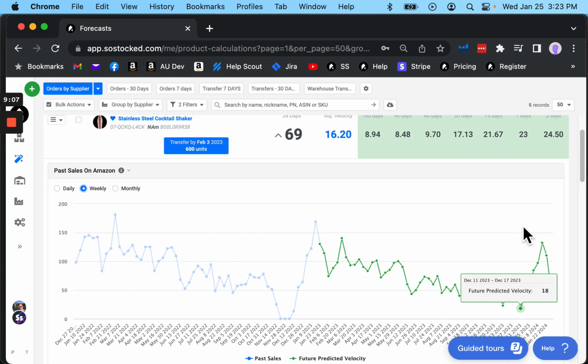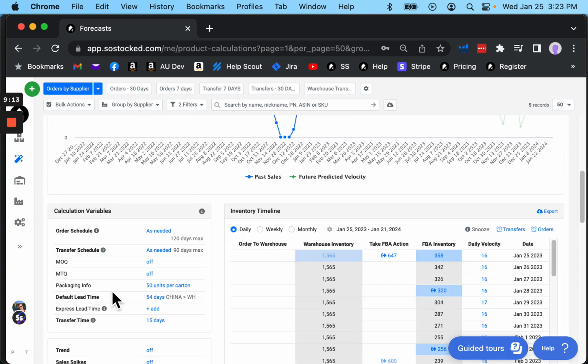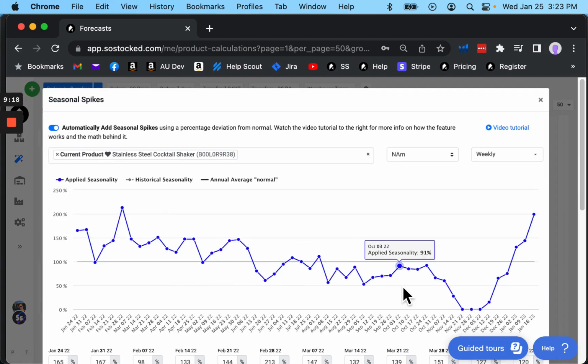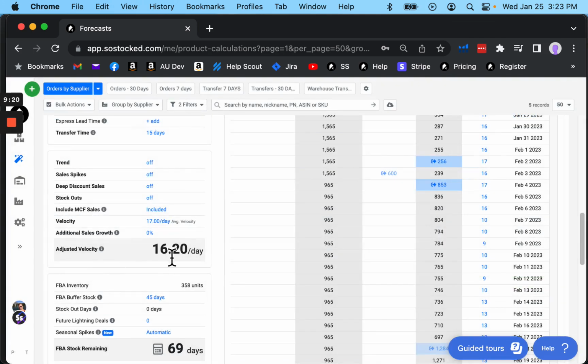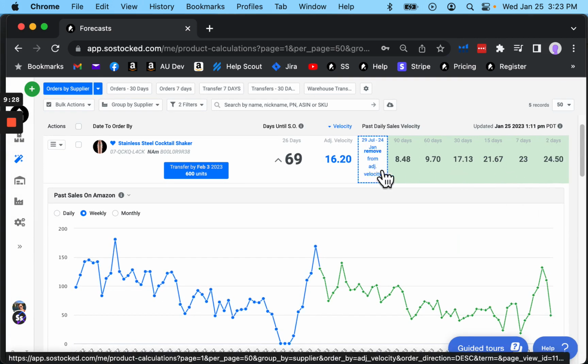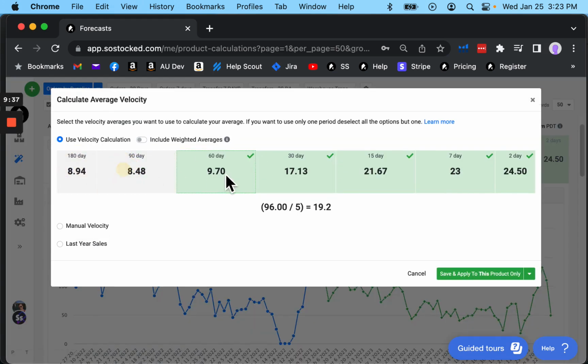Now, this is a very important part. Since we're looking at weekly percentages down here, we don't want to compare apples to oranges. So what I want to do is turn off most of this data, because if I'm doing a weekly calculation of my seasonality, but I'm using historical data that goes way further back than a week, this is not a realistic comparison. So I'm going to come in here and I'm going to turn off most of these.